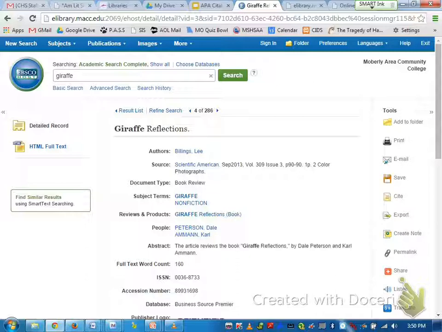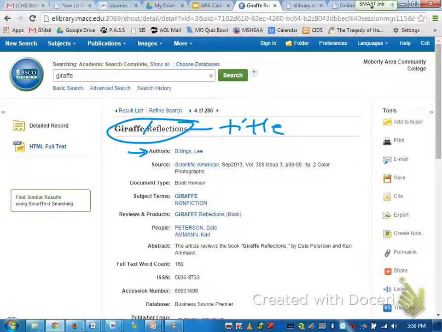So, on this page, this is an EBSCOhost source. This is the title of the article. So this would not be italicized in your works cited entry or your reference entry. And you would be sure that you lowercase the specific words for your title. You have your author. That's easy enough. It's right next to author. The journal or magazine or newspaper will be found next to source. And so in this case, Scientific American is the source of this article. That would be italicized and capitalized in your reference entry.